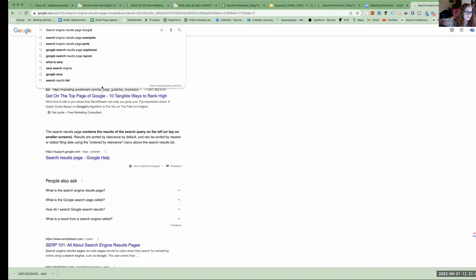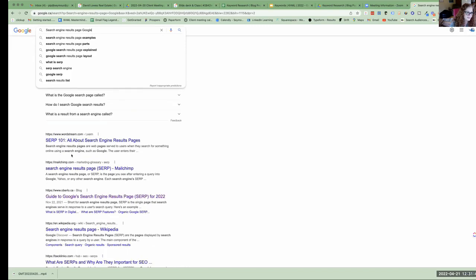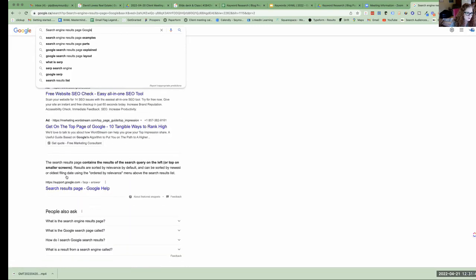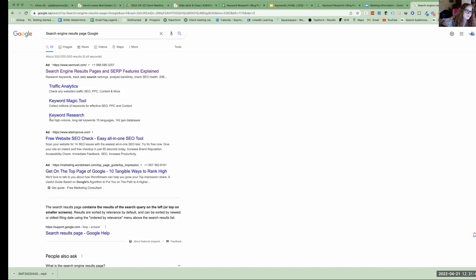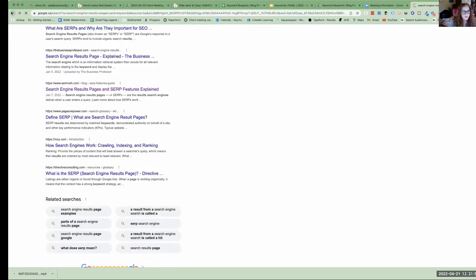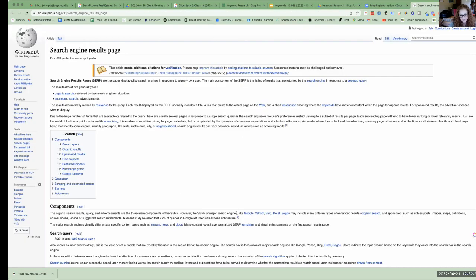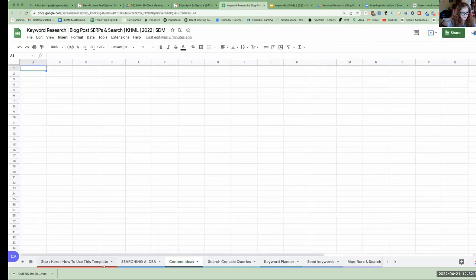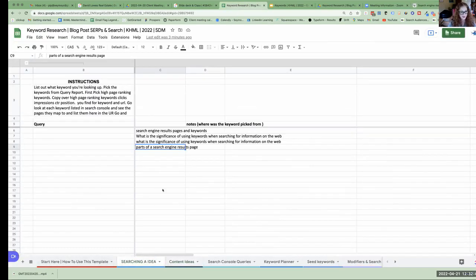Other keywords. As I dig into things and I search around and look at who is showing up, I develop a list of keywords. A great place to go is sometimes Wikipedia. Can I find any more keywords? You can go down a rabbit hole. When I started doing my keyword research, I started here and I got to this.